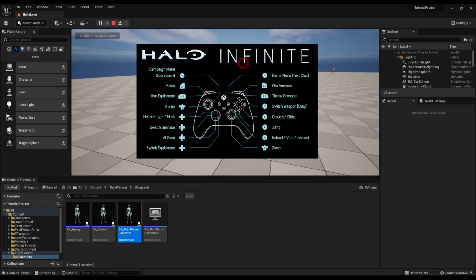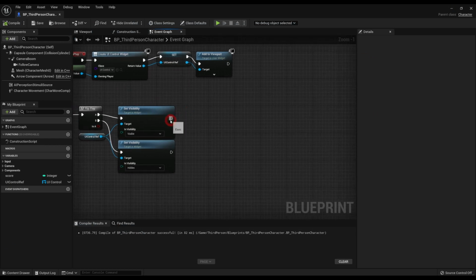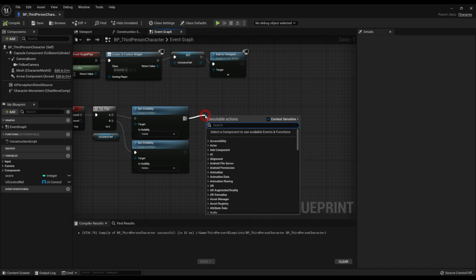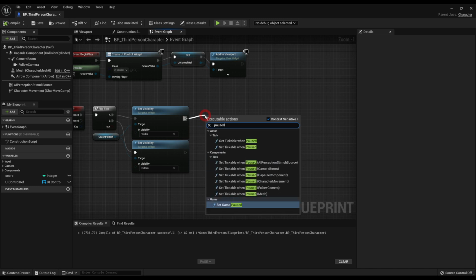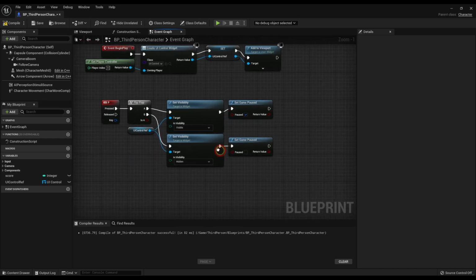So the game's still playable. If you're wanting it where the game pauses, so if you're wanting to quickly check the controls, but there might be enemies coming towards you and you don't want to risk getting killed while looking at the controls, we can set it so the game gets paused. So if we just search paused, yeah, so set game paused. So when you search paused, it's the one that gets highlighted. So then we want to set it to paused, and then we want to set it as unpaused when we want it to disappear.